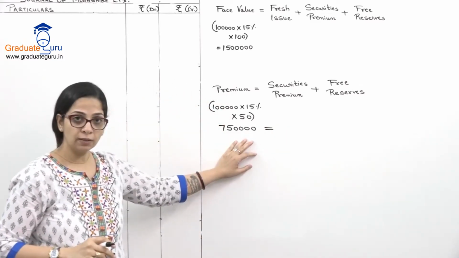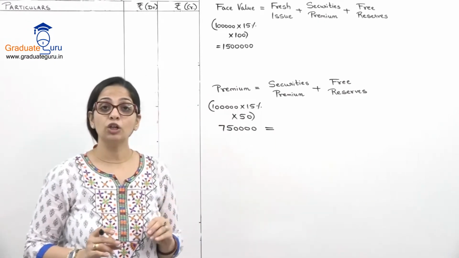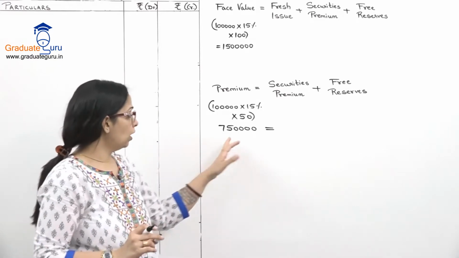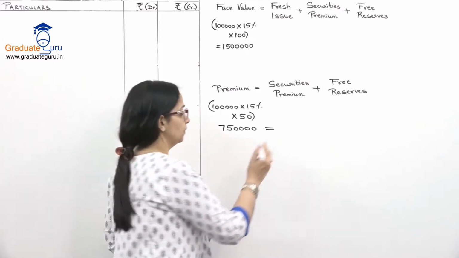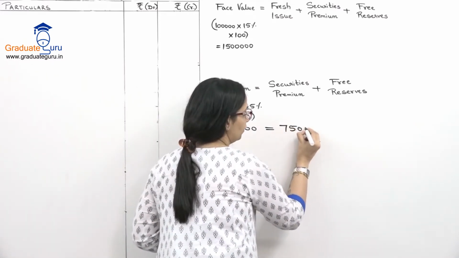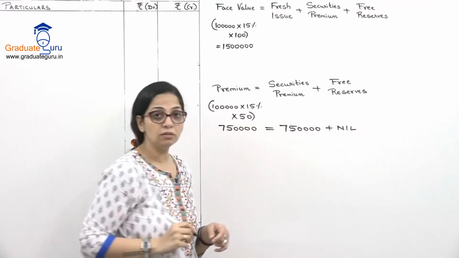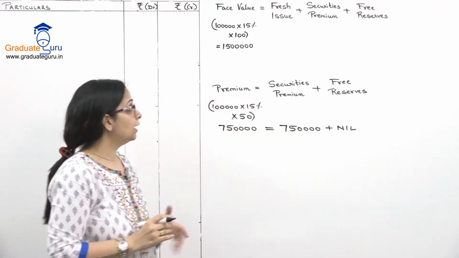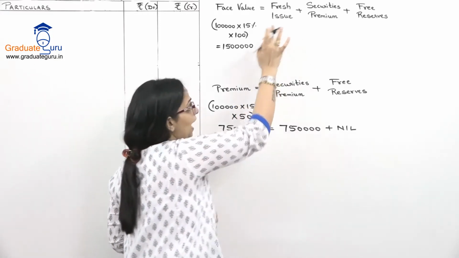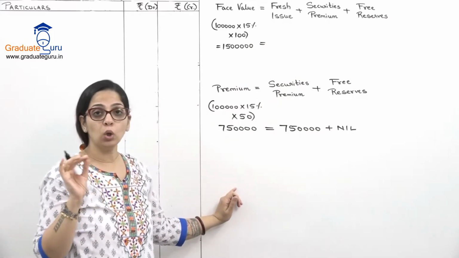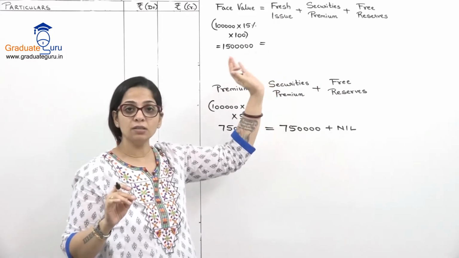First we finish the premium. I have a balance of 11 lakhs in my security premium account. So I need 7,50,000. I can get the whole amount from security premium. So full 7,50,000 will come from security premium. There is no need for free reserves. Right? Now we go to the face value section. This time we have a fresh issue, but we don't know the amount. So first we will fill in the remaining amounts so that this becomes our balancing figure.